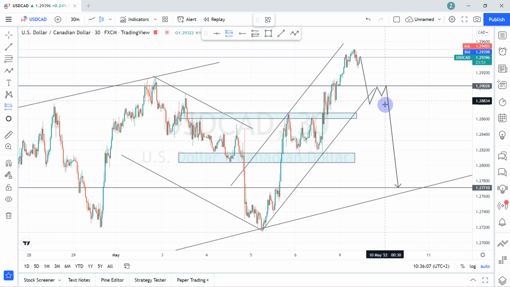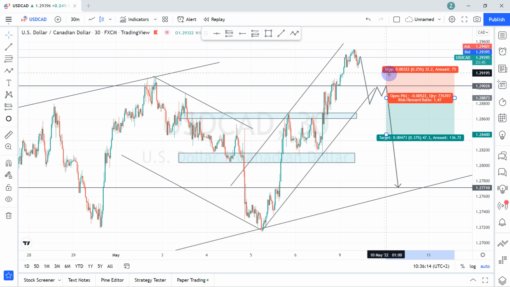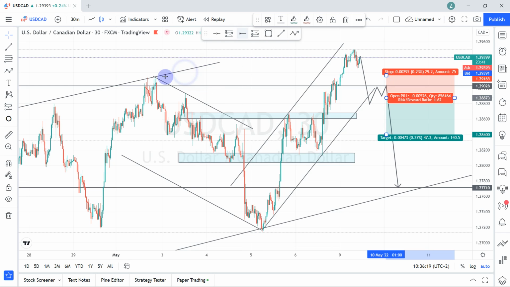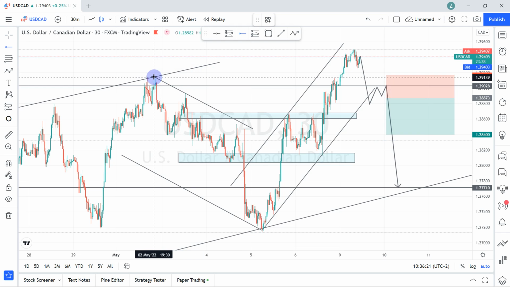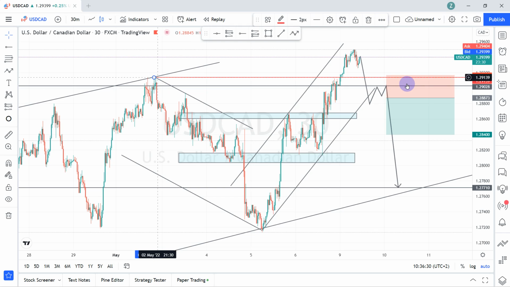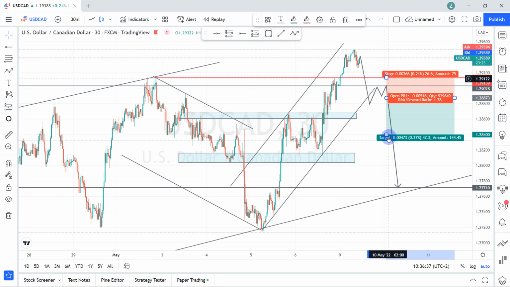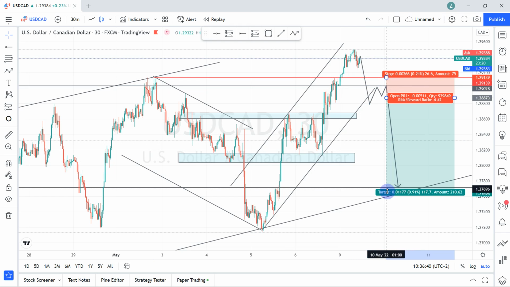And we would place our sell stop either here or here to confirm our double bottom. Our stop loss would be just above this, in line with this weak rejection. As you can see, the red key level is just above this key level, because the market might also create weak rejections. If you had placed your stop loss here, below the key level, it would have stopped you out before the market continues in your direction.